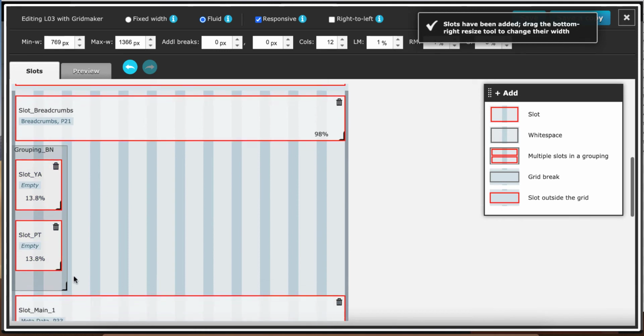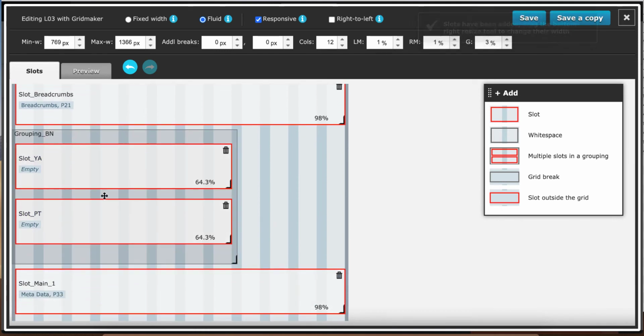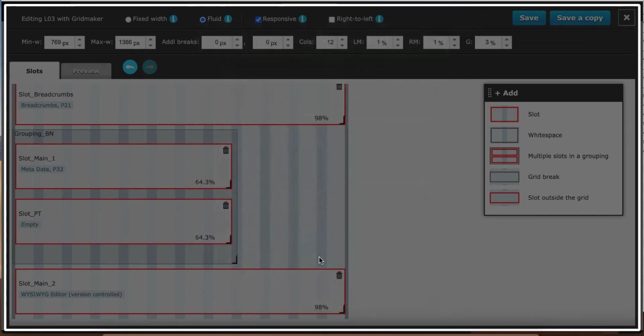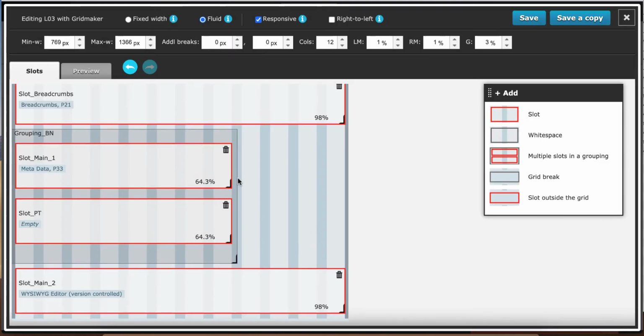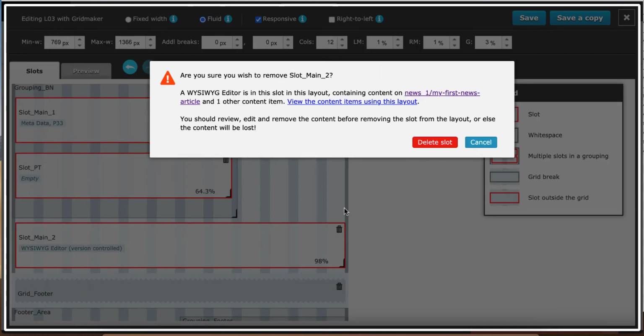The names are important, so I'll change these to have the same names as those. So slot main 1 disappears. Slot main 1 goes here then. And now it pulls through the metadata plugin. And slot main 2 is here.